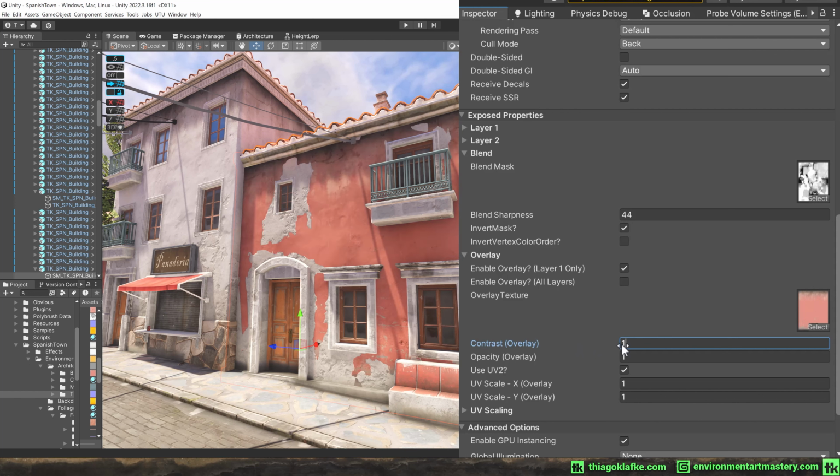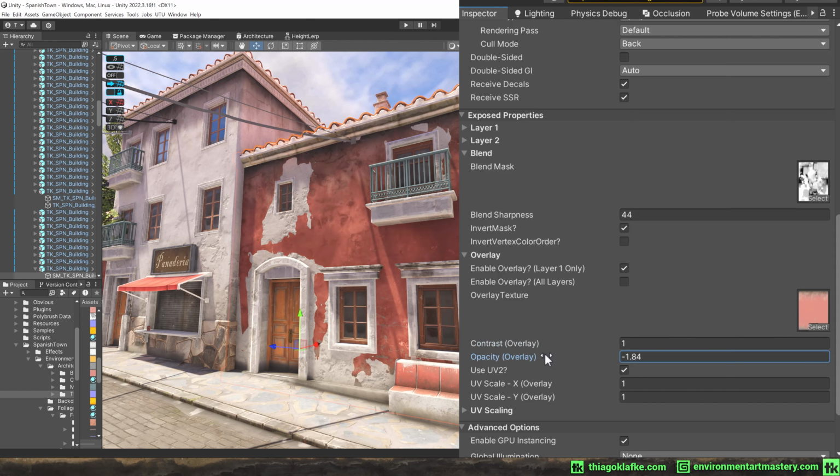So in Unreal, this contrast works a little better, I think. This contrast node works a little weird in Unity. And the other is just opacity, like how much overlay you get.